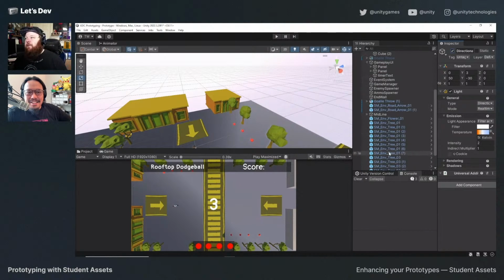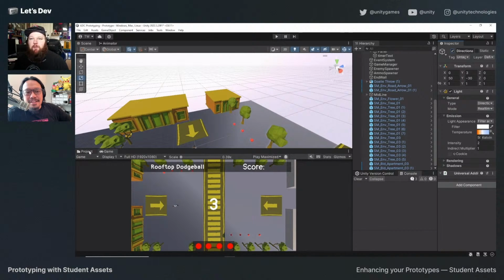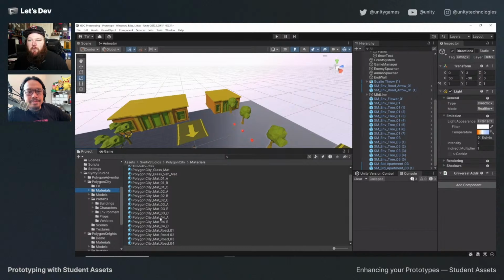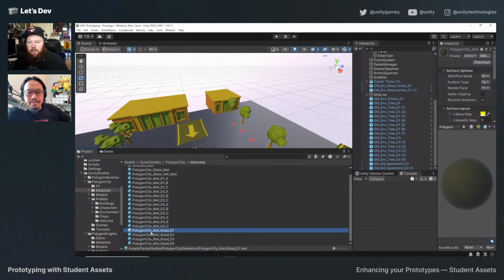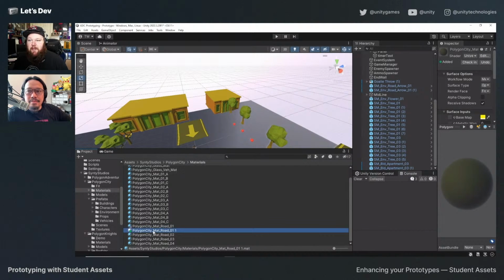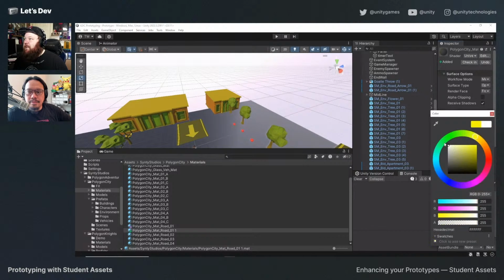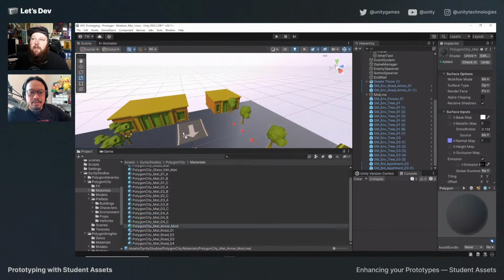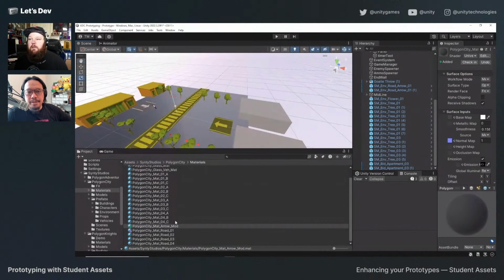So they're sharing a material. Oh, they are. Okay. Well, I think we can just duplicate the material so they're not. Let me just fix that real quick. Yeah. Because I think right now this is the matte road 01 where we changed yellow. So if we duplicate this and, can I rename you? And then we'll just send this back to standard white. We'll call this matte arrow mod. Then we can just drag this onto our arrows. Make them gray. There we go.